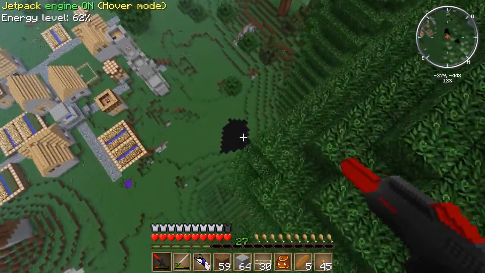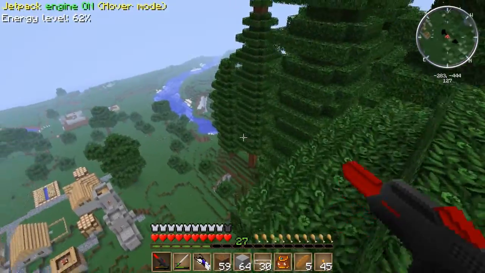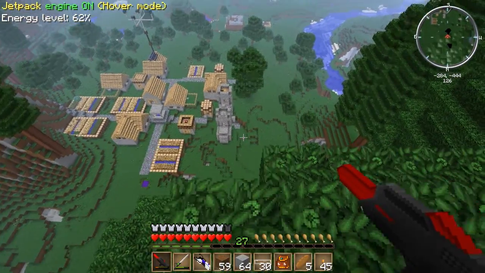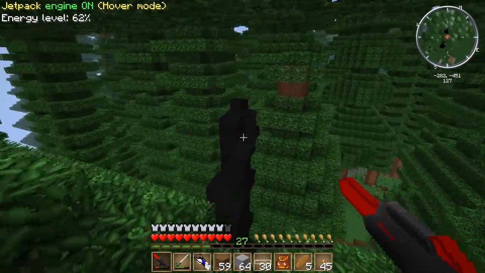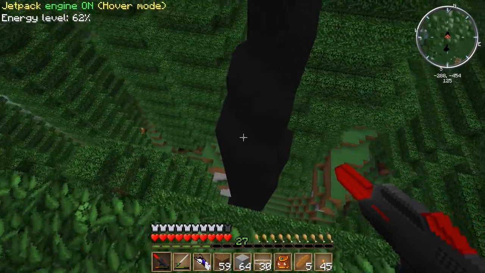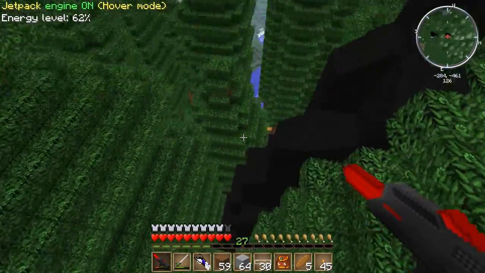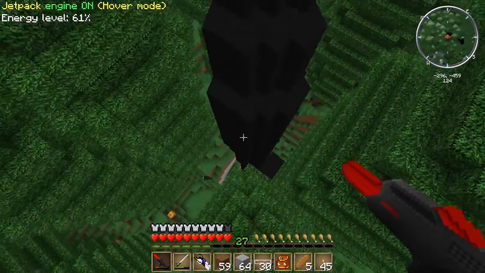But I don't know if you remember, we did have, as you can see down there, an oil spout over here by the village that I never took advantage of, because I've really never been one much for the oil. And in Minecraft, it was a very, very small oil spout. In Ultimate, it's freaking ginormous. Look at this thing. It goes all the way up here. We are very, very high right now.